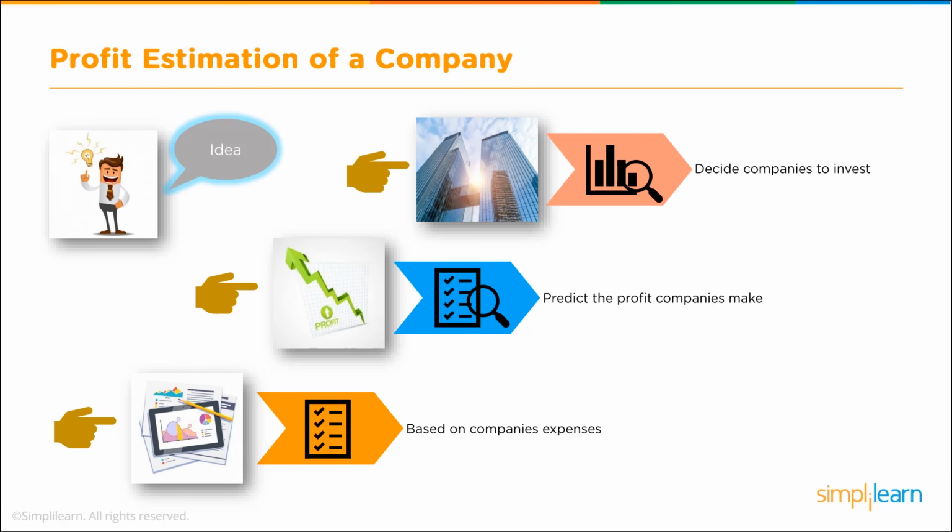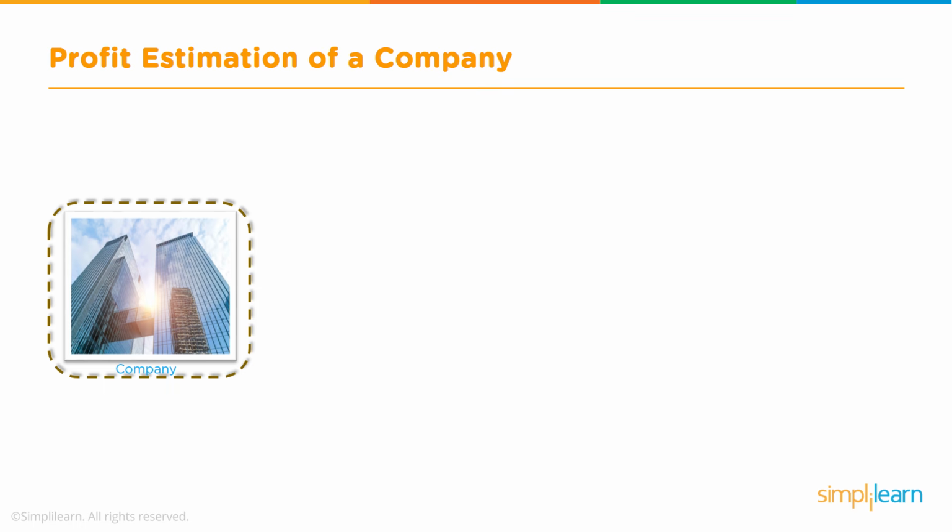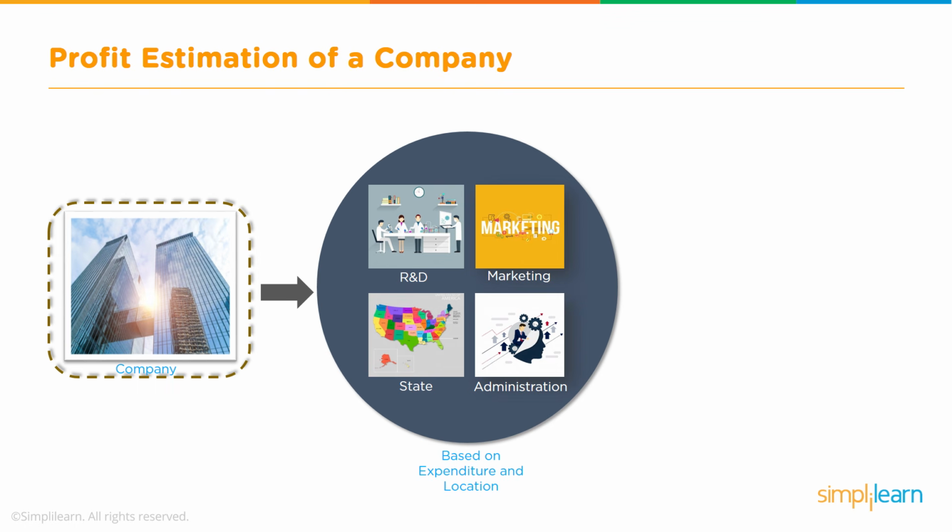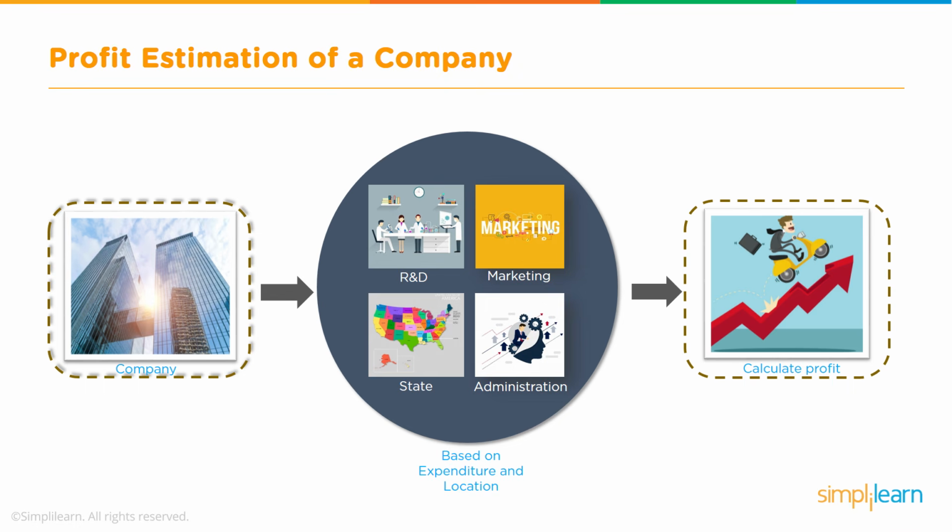We need to decide the companies to invest in. We need to predict the profit the company makes, and we're going to do it based on the company's expenses, and even just a specific expense. In this case, we have our company, we have the different expenses: our R&D, which is your research and development, our marketing, we might have the location, we might have what kind of administration it's going through. Based on all this different information, we would like to calculate the profit.